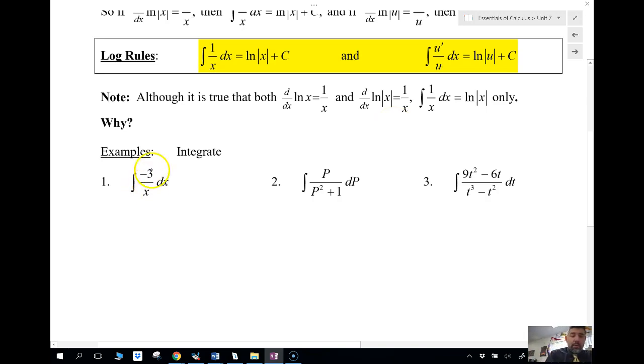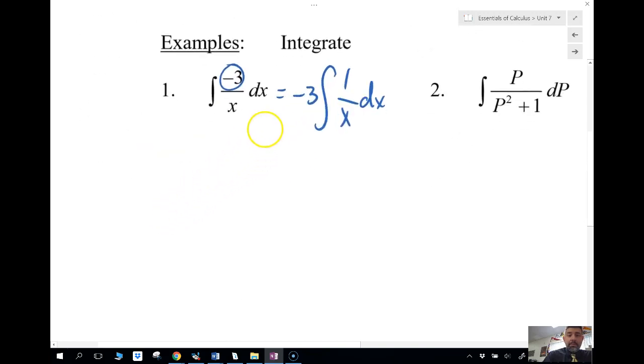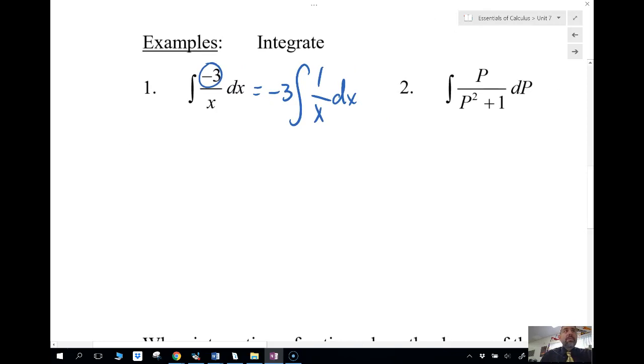So we've got this here. Now I like to change this. Whenever I have a number up on top, I like to just bring that out. It makes a lot more sense to look like this. Let's make this bigger so we can see it. So the integral, that part right there, is negative 3 ln of the absolute value of x plus c.